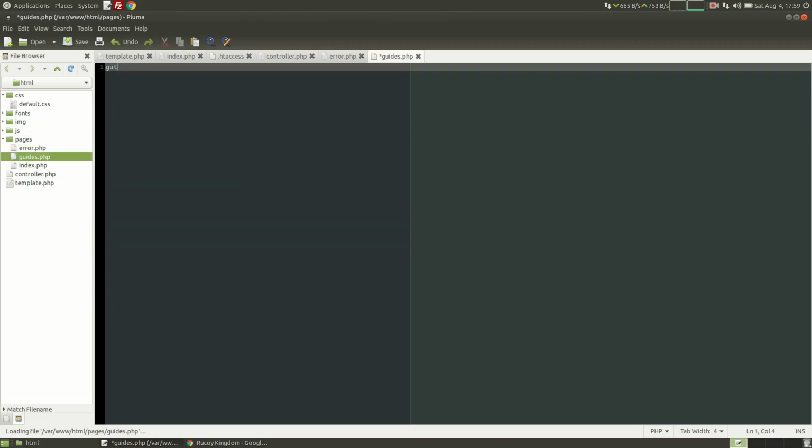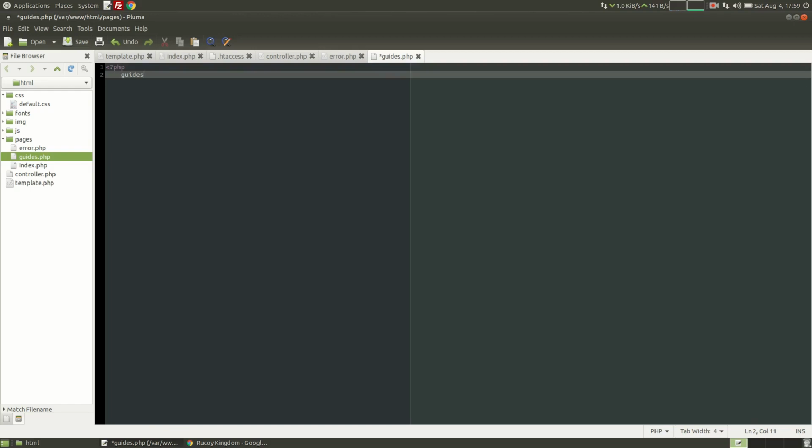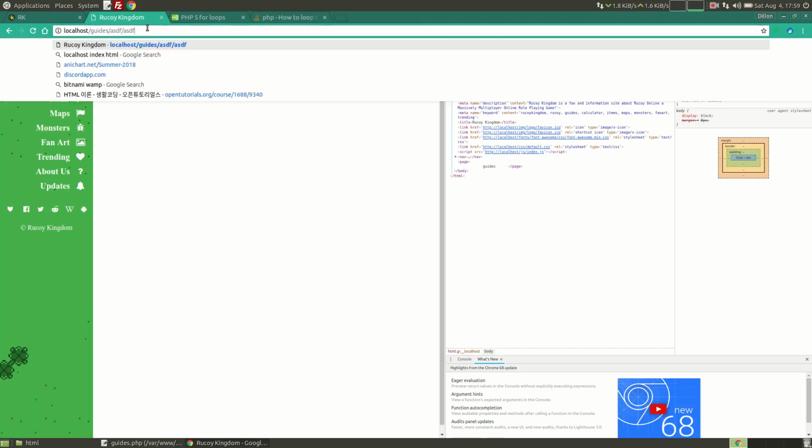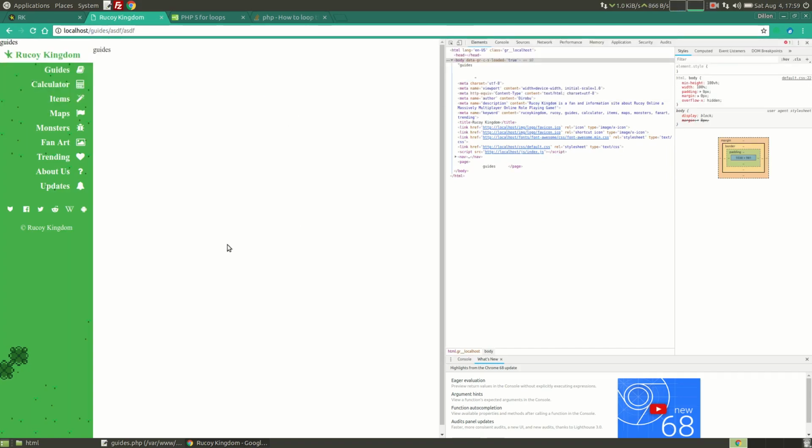Go to guides, guides. I'm just going to echo guides. There we go. So no matter where they go, if this is called guides, it will always just load this guides page.